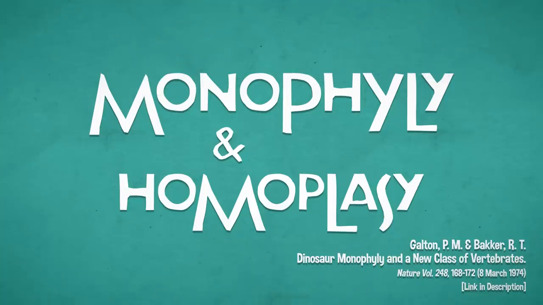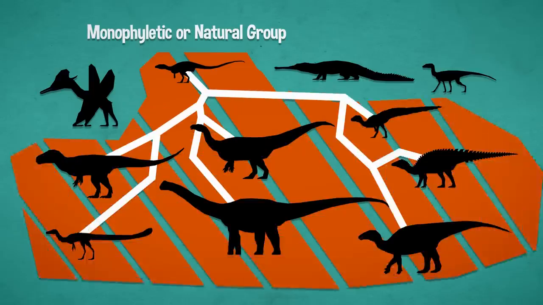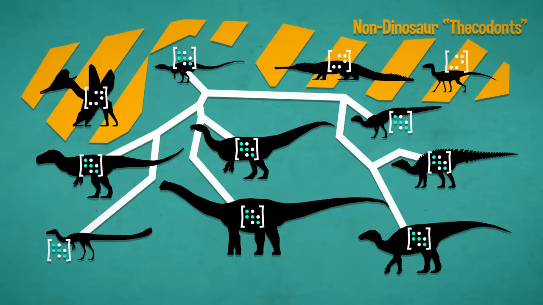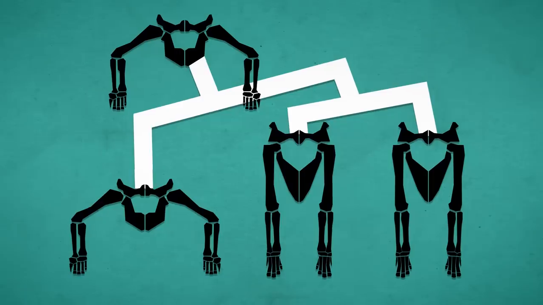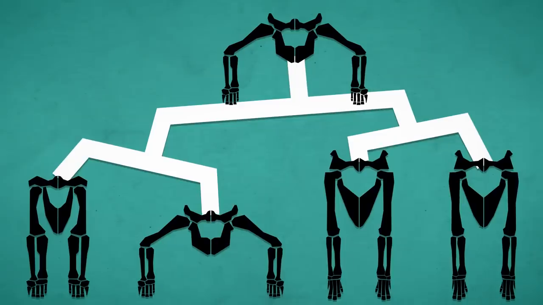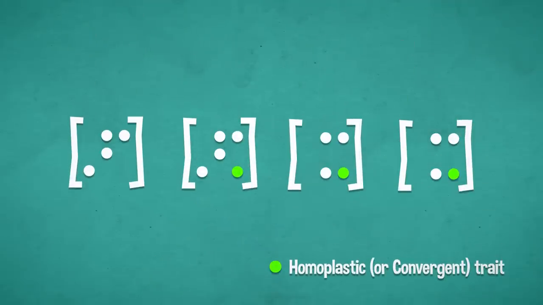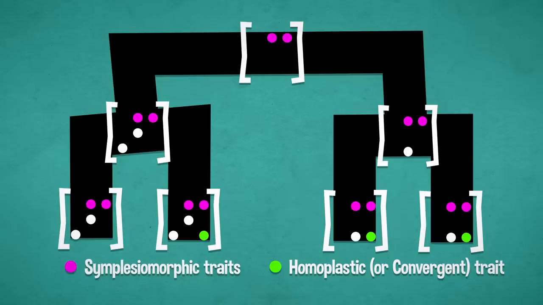In 1974, Robert Bakker and Peter Galton disagreed with Seeley and 50 years of tradition, and resurrected dinosaur monophyly. A group is monophyletic if it includes a common ancestor, all its descendants, and nothing else. Bakker and Galton showed there are dinosaurian synapomorphies not shared by other thecodonts — mostly adaptations related to walking with their limbs underneath them rather than sprawled outwards. They weren't the only Triassic archosaurs to evolve upright limb posture, but the other groups that did didn't evolve avian dinosaur-type joint patterns. The authors considered convergent evolution unlikely. Convergence, or in cladistic terms homoplasy, is when a trait appears in more than one taxon but doesn't indicate a common ancestor with that trait.